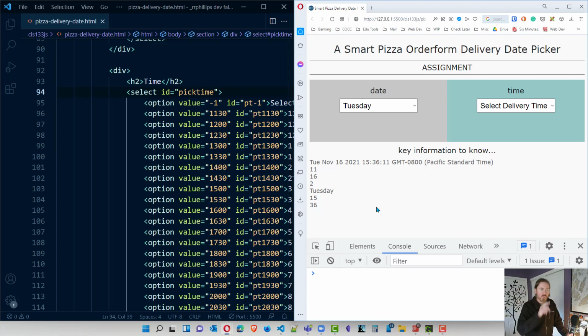But I really do think it's important to get a handle on the information that you're going to be utilizing in those scripts. So go ahead and take care of this part if you haven't already done so, or tweak it so that you've got that. And then in another video, we'll go a little bit further and we'll see how we can smartify those particular fields. Take care.